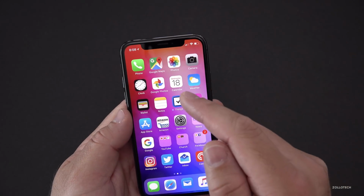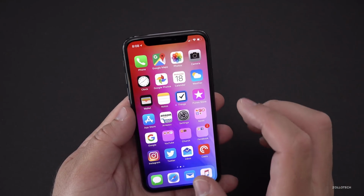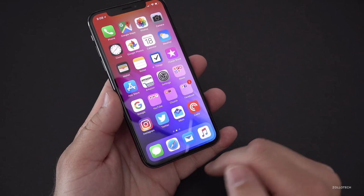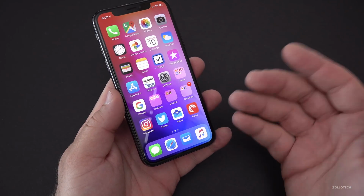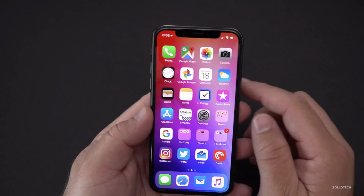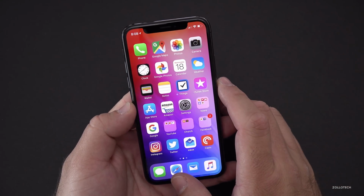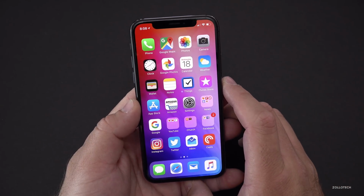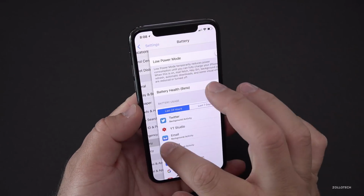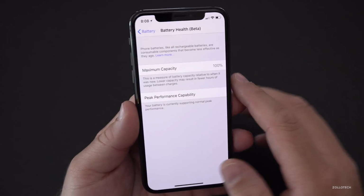But as far as charging this, I actually charge this on a wireless charger. I leave it overnight, just sitting there. I also charge it with an iPad charger if I'm not using that, or in my car when I'm connected to CarPlay, and it just charges. You don't have to worry about overcharging an iPhone's battery. It's not possible. They manage the battery, and you don't have to worry about that. So I get that question all the time. Just use it. Don't worry about it. And as far as the battery health goes, you'll see I'm still at 100% since the day this came out.